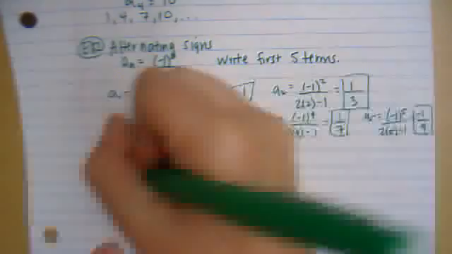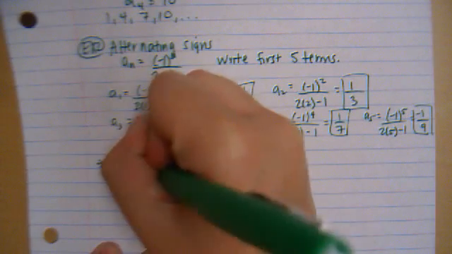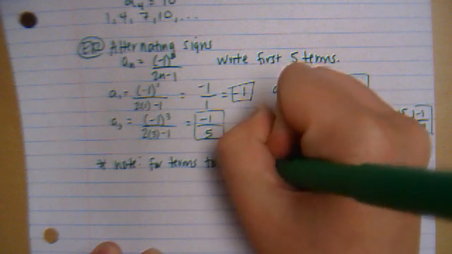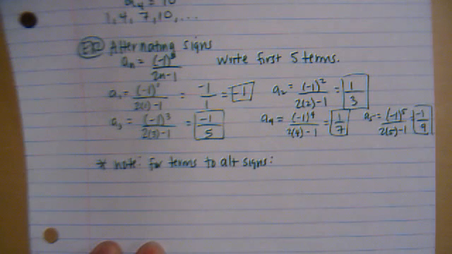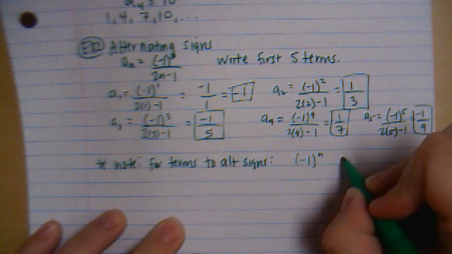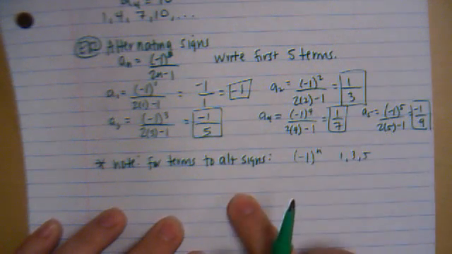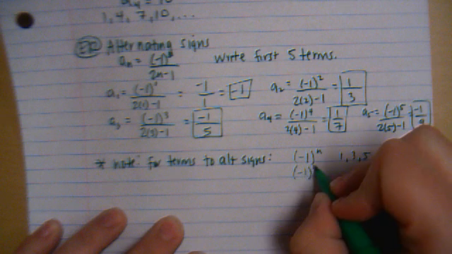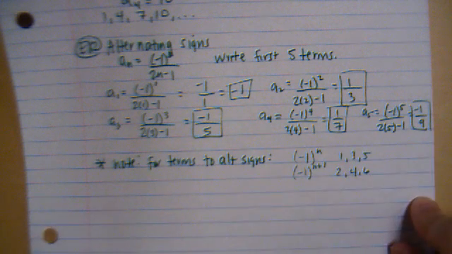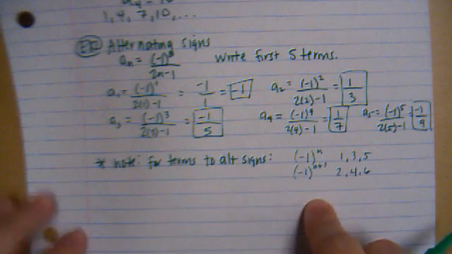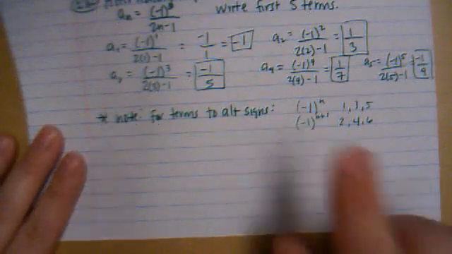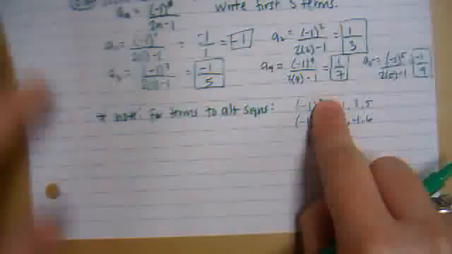Okay, for your signs to alternate, if it's the negative 1 to the n, when your n is 1, 3, or 5, it'll be negative. If I were to have negative 1 to the n plus 1, it would be the evens. 2, 4, and 6 would make it negative. So anything when you have something like this, it alternates your sign. These numbers could be different. These could be negative 2 or negative 4, but with the exponent, it'll still alternate the signs.